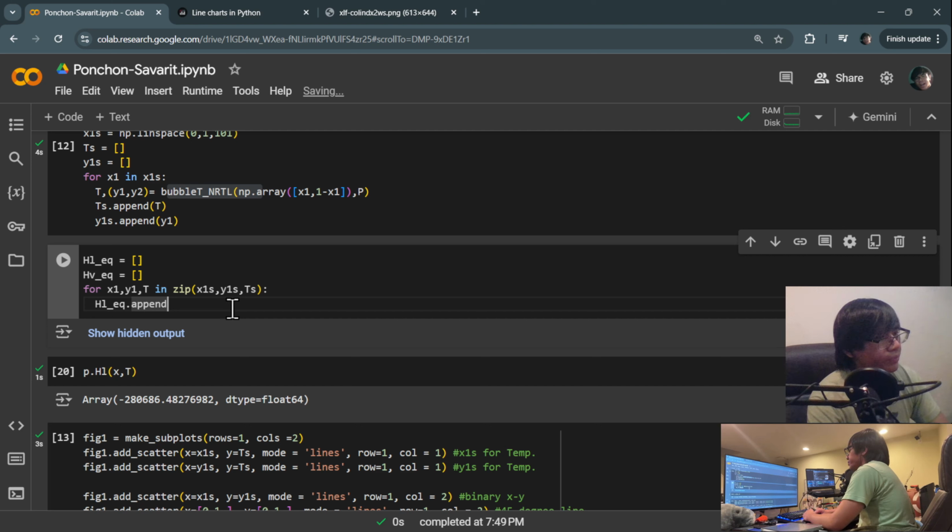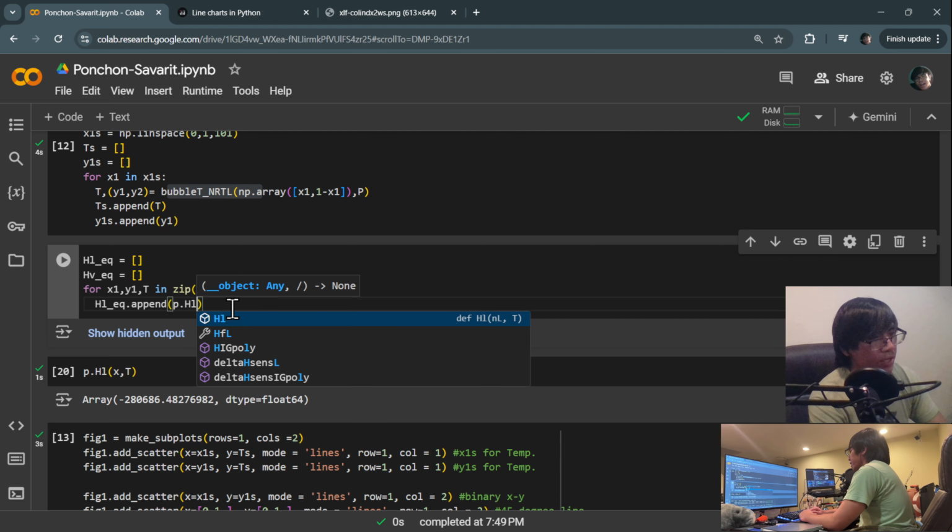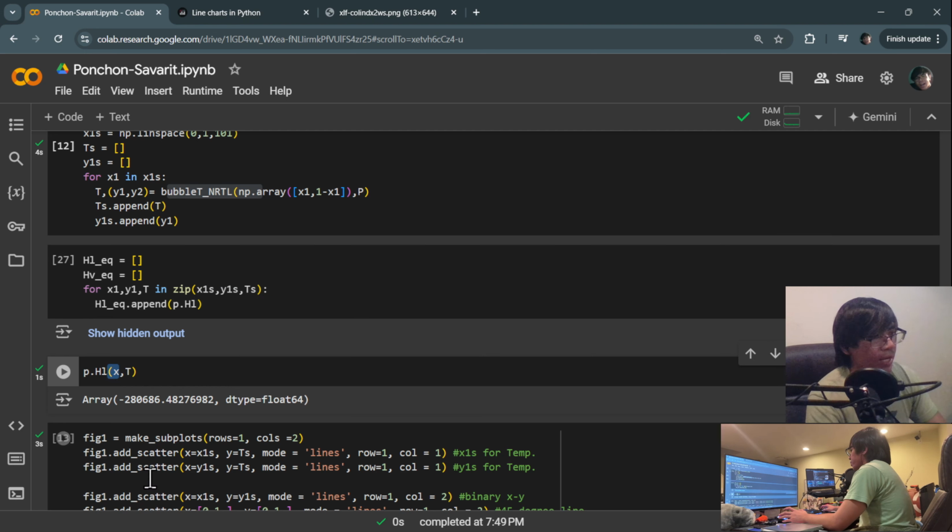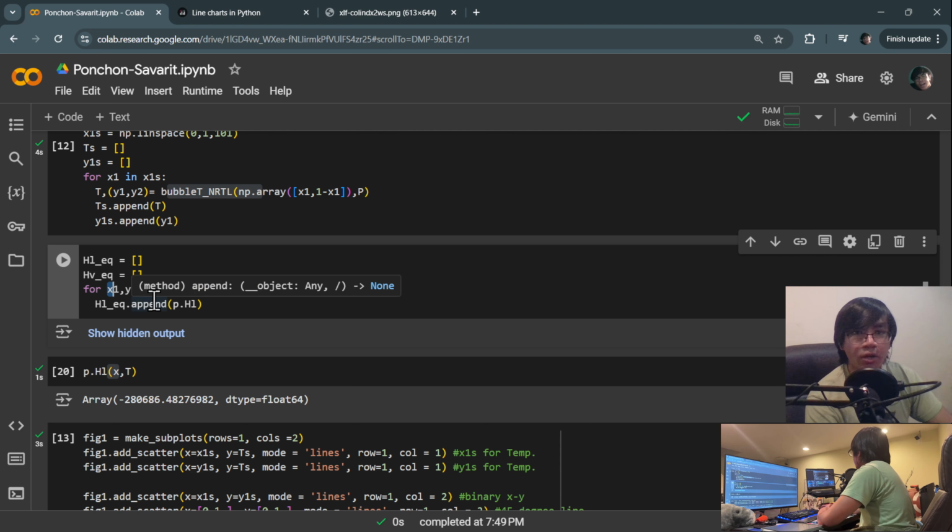So obviously we're adding something to the list. It's a value, and that value is our props from our p.hl. So this is actually the expression that gets that value right here. And now remember we supply a composition. So this is a composition of our liquids. So this is our x1. So we need a composition of our liquids. This is just the more volatile component.